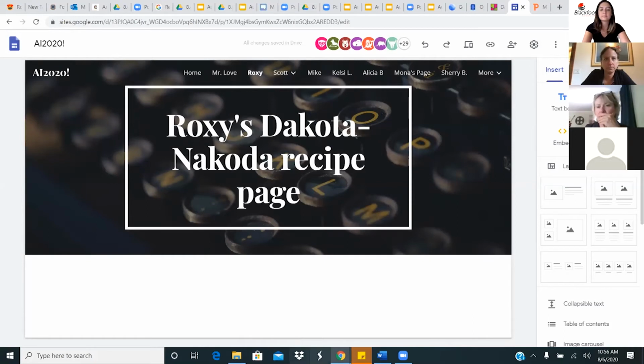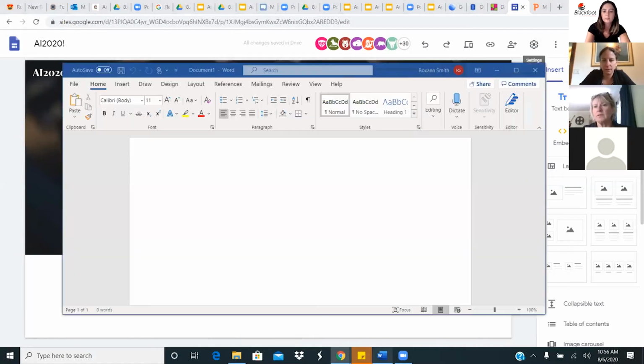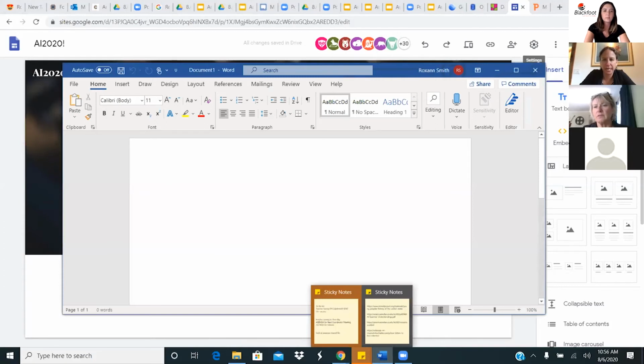I think so. If I can get back to. I know, right? We're learning. This is awesome. So you're going to want to use the toolbar at the bottom. And it'll say stop sharing.